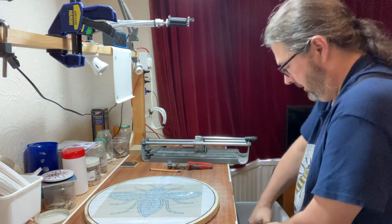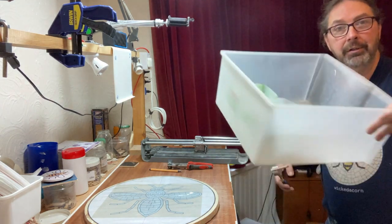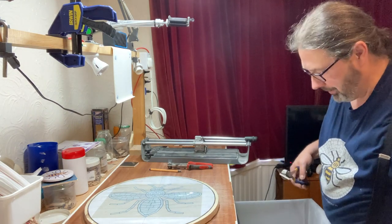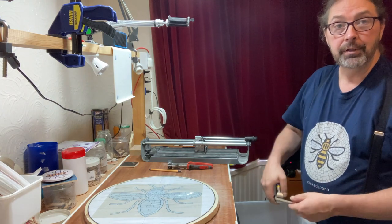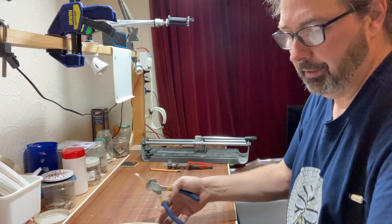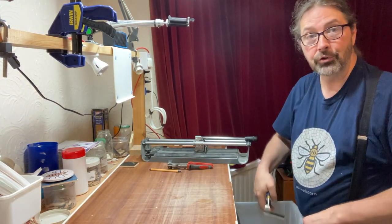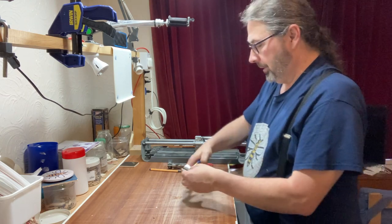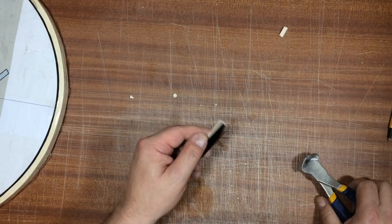And I have a drawer here, actually, these plastic drawers, you know, those things. I'll get a shot of that so you can see it. And I do my cutting into this drawer. So I don't think you're going to be able to see this. Maybe I'll move this out of the way so you can see it. I usually do it over the drawer here, so all the bits that fly go in the drawer. But I'll do it up here so you can see. So it's easy as that.